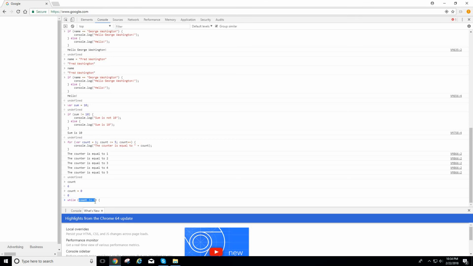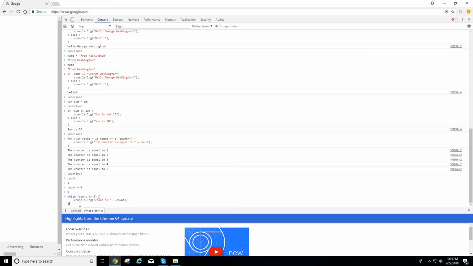Once this condition is false, it's going to break out of this loop. So in this, we're going to do console.log count is, and I'm going to do lowercase count because that's the variable we defined. And then we're going to do a plus count.